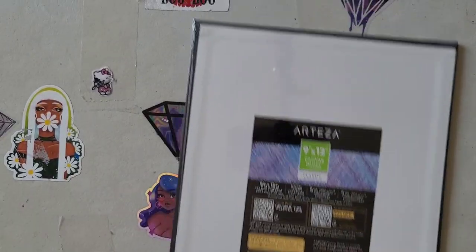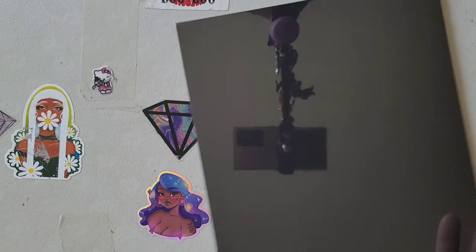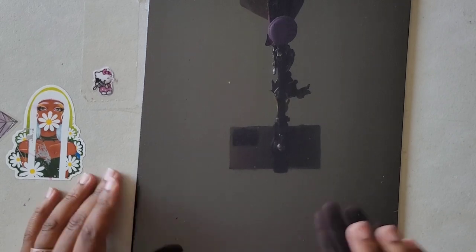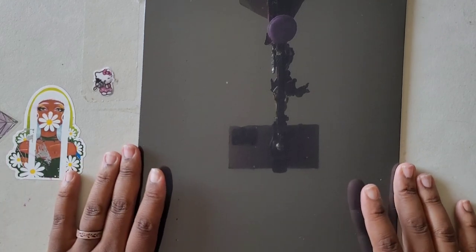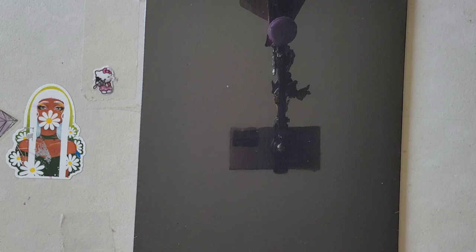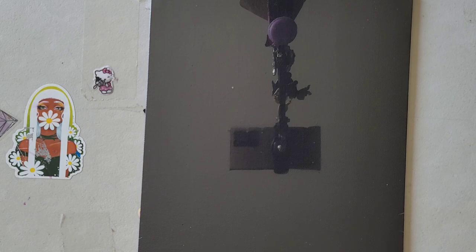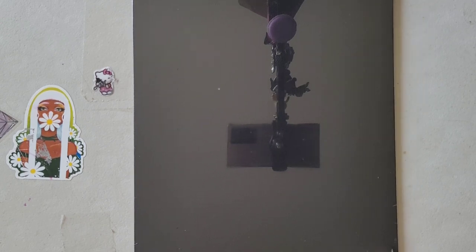That and it's bigger. This is also a black canvas. So they do have black and white canvas panels over at Arteza. I asked for the black one because if you guys didn't know, October is Breast Cancer Awareness Month. So I decided, let's do something with breast cancer awareness. So what we're going to do is an iron-on and a permanent vinyl of a breast cancer ribbon on these. And I think it's going to look fantabulous because of the dark color and then that bright pink. Yes. So first things first, we have to get this plastic off of it because, you know, we can't do anything with the plastic.